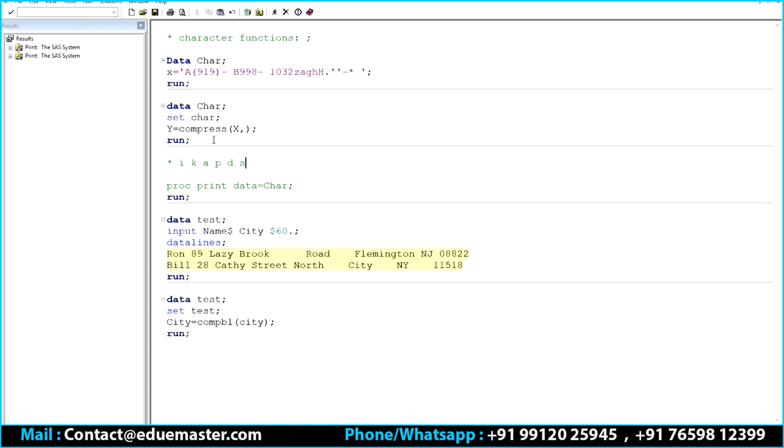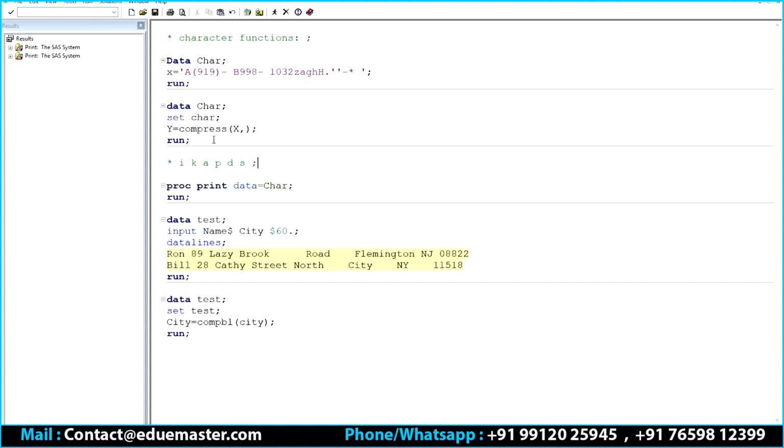I stands for ignoring the case because of case sensitiveness. K stands for keep. A for alphabets. D for digits. P for punctuations. And S for spaces. Okay.